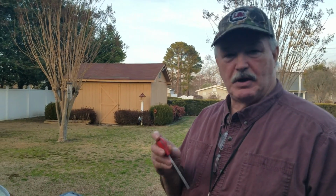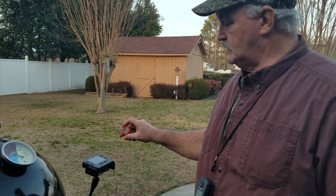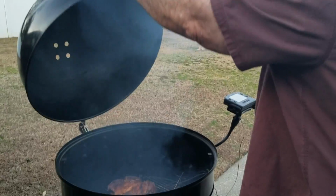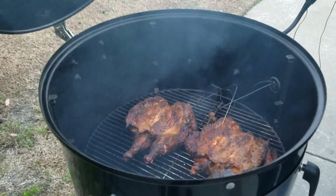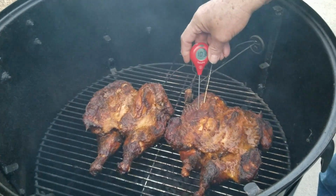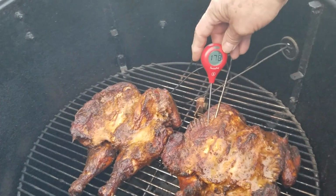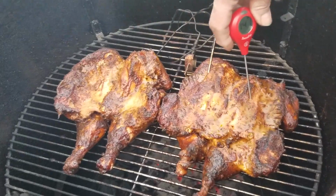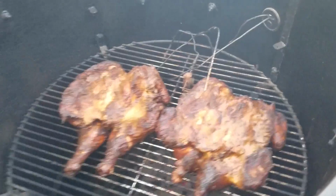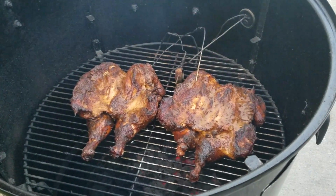All right, we're done. I'm gonna take this thermopop, cut it on, and go in and check it against this Storm by Thermoworks and just see how close they read together. Okay, come in here on the chicken. This is reading 176 internal right there. Let's see if it's anywhere close. 178, that's pretty close. So this chicken's done. This is 177. And that says 176.5, so they're reading together. That's great, that's what I wanted to find out.